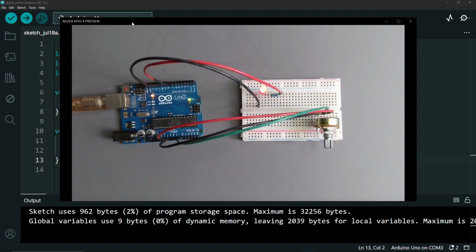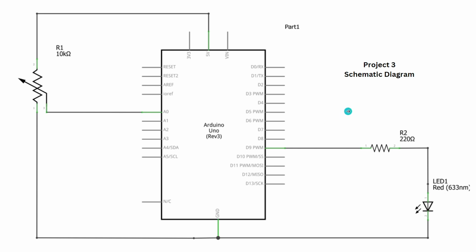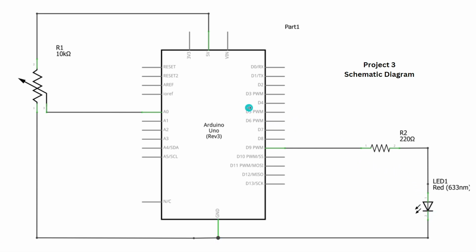Okay, with that being said, I hope you have done yours too. We'll go back to my slide and finish the topic. Just in case you have some questions or if you're facing some difficulties, you can look for the connection. You can look for the diagram. This is the diagram. Check the connection. Okay, check the value and make sure that you have the correct code.